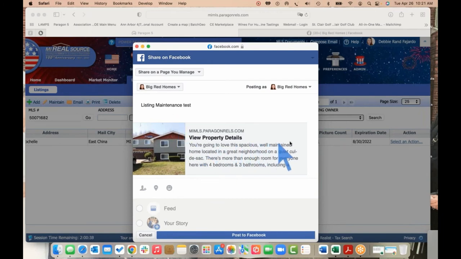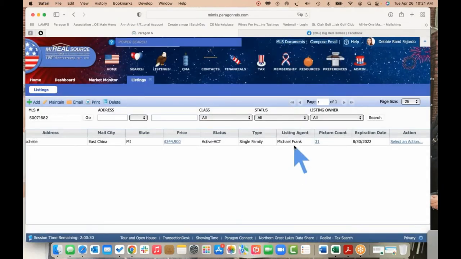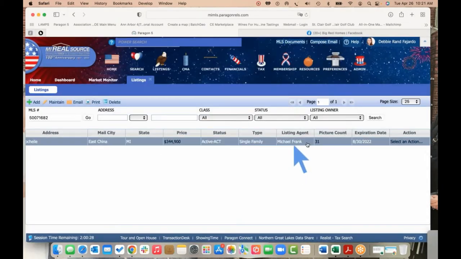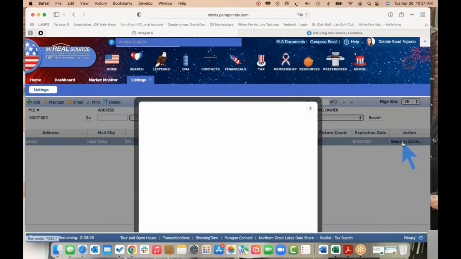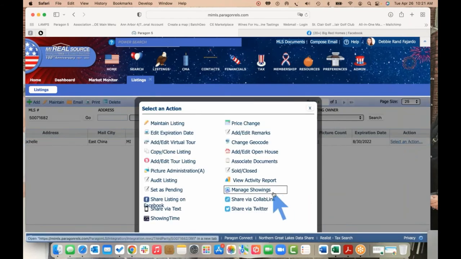So you'll see this one's just a little different here. This has the public remarks post. So each one is going to be just a little different. Select an action again, and you can do share via Twitter. I don't use Twitter anymore, so I'm going to go right to collab link.